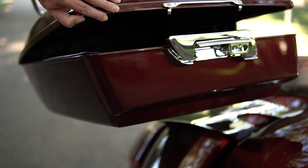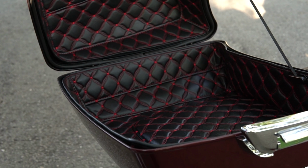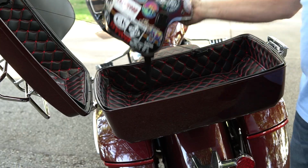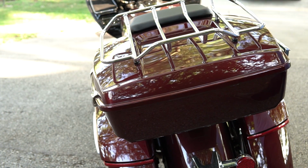It's really super convenient to be able to just open up the back lid and reach in there and grab whatever I want. Now, speaking of using it for storage, some of you might be asking, hey Brian, what can you possibly put in that chop tour pack? It's so much shorter than the Roadmaster trunk. So I figured I'd do a quick little test and figure out what exactly I can fit in there height-wise. I think you can figure out the rest of the volume yourself. I was able to get my 3/4 helmet in there. Trunk closes easily, no problem at all.